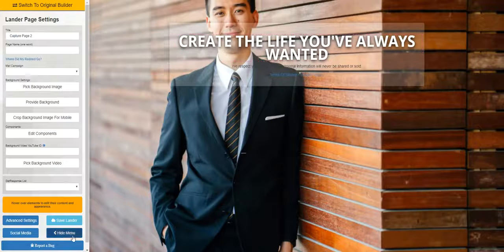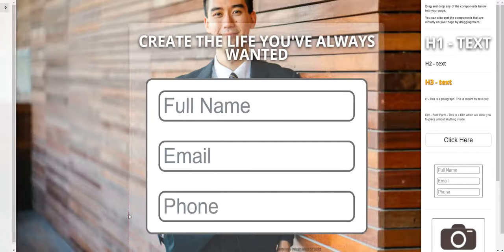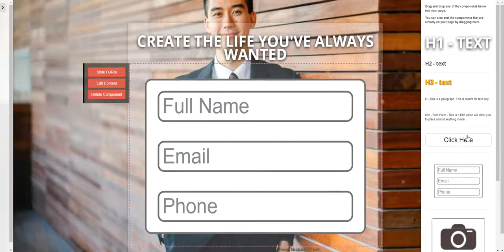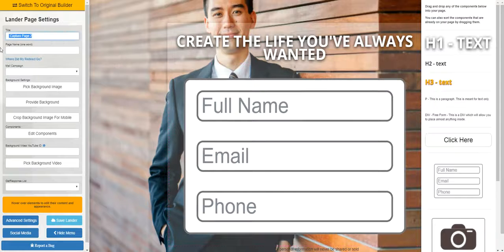Okay, so when I hide my menu, you can see. Let me just drag in a form, for example, so you can see what's going to start to happen. Now some of you, what's funny is, some of you say, man, this form is so big. I heard this a lot. Let me just do this real quick. I'm just going to save the page. You've got to really save the title and save the page before you do anything.